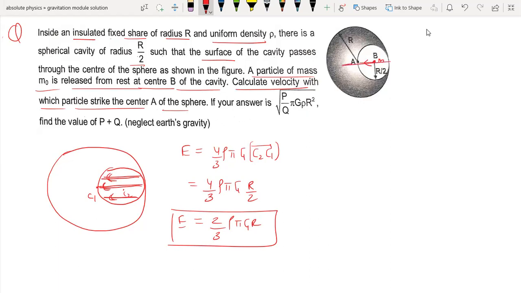Using work energy theorem: work done by field is equal to change in kinetic energy. Since field is constant, work is force into displacement, F dot s equals final KE minus initial KE.